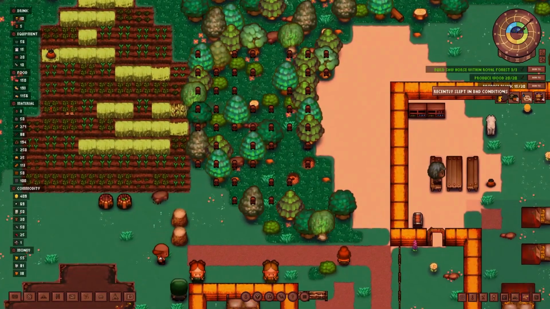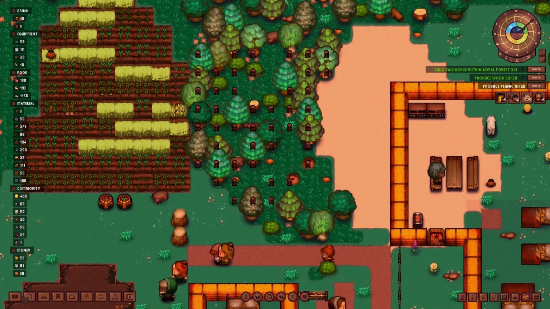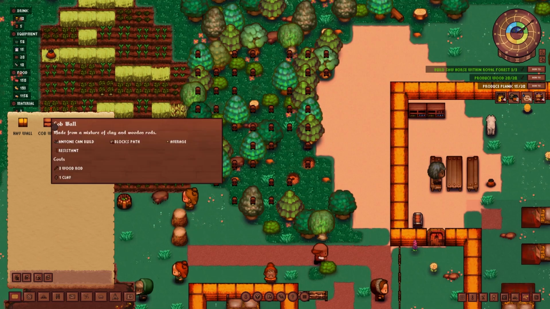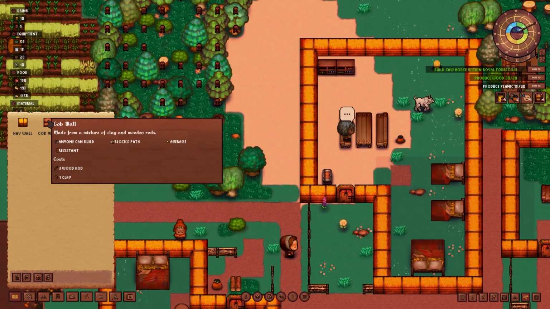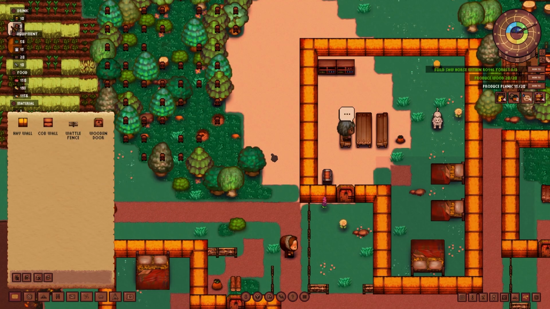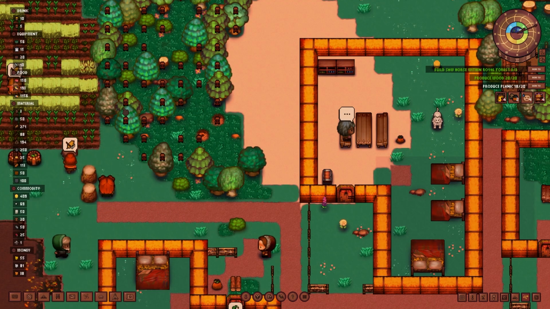I simply can't wait any longer. I want to have my own house. I'm going to go into the walls here and see what kind of options I have. I could also do a clay and wooden rods. I need clay and wood rods. The problem with this is that I don't know how to make clay. I think I know how to make wooden rods.